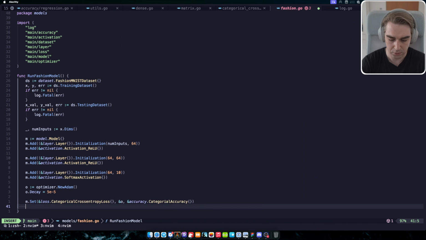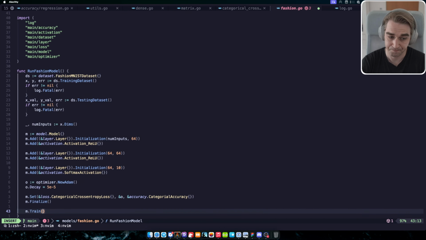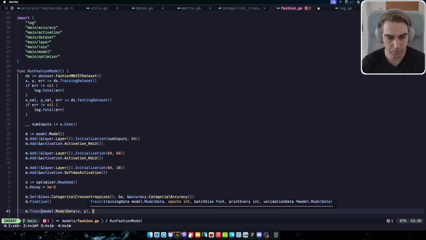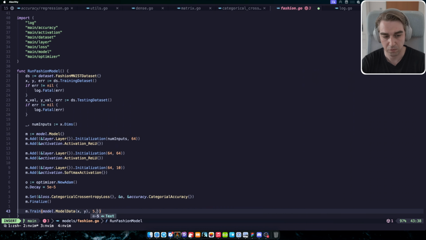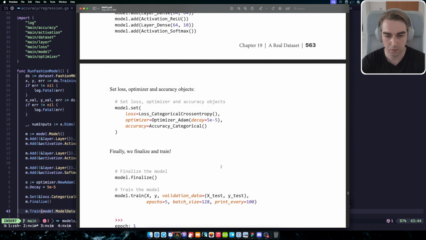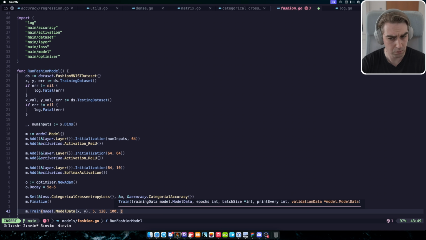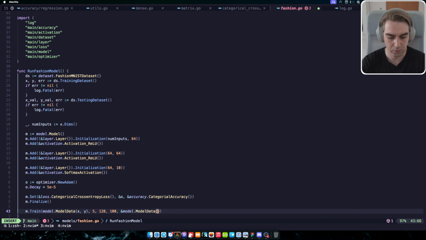Finally, we can finalize and train. Finalize and then train. Model data X and Y, right? Epochs, 5 epochs. Batch size 128. Print every 100.